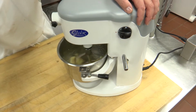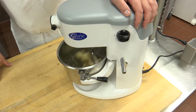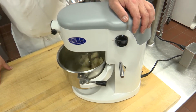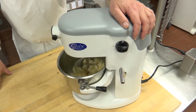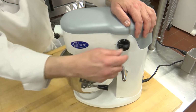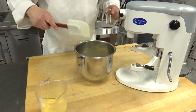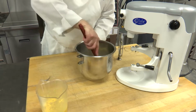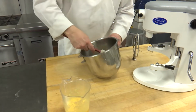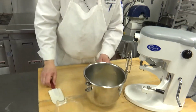We want to allow that first addition of eggs to be completely absorbed by the base, and this is going to entail stopping the machine, scraping everything off of the paddle and the side of the bowl before we add another addition of egg. When you do this, make sure that you're always flipping from the bottom of the bowl. We want to make sure that everything is properly incorporated.